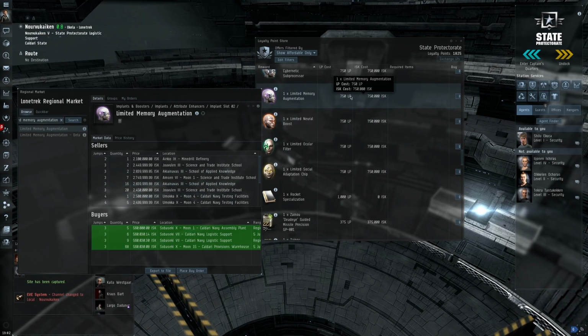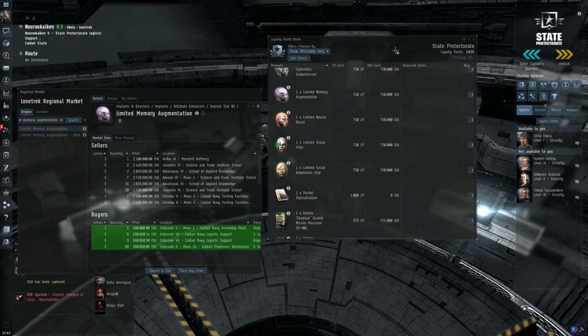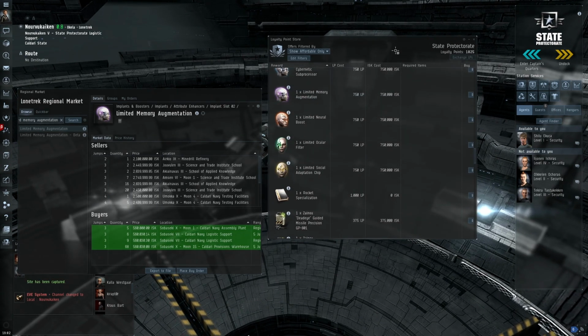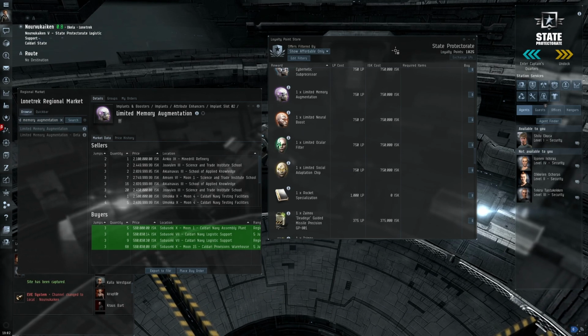That does it for this overview of the loyalty point farming system. It's quick and easy to do. Like I said, it only takes you about 15 minutes to get started, and you could potentially make hundreds of millions of ISK pretty easily and very passively.